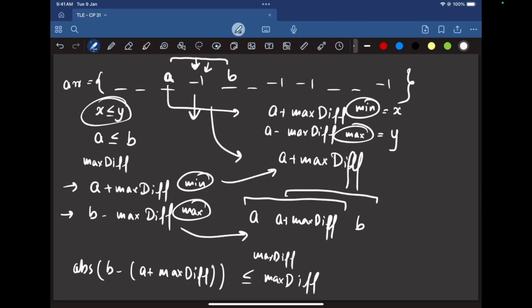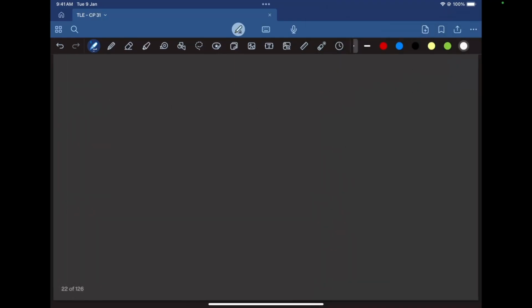Now starting over here, let's just say I've taken an array, a0, a1, a2, a3, so on till an minus 1. And let's say I have removed all the numbers which were -1. So there are some gaps that are created. Let's say this is a0, then there is some gap of -1s, then there is a1, some more gap, then a2, and some gaps and so on. And then you have the last number as, let's say, an minus 1. So we have some gaps in between. Those gaps are of -1.